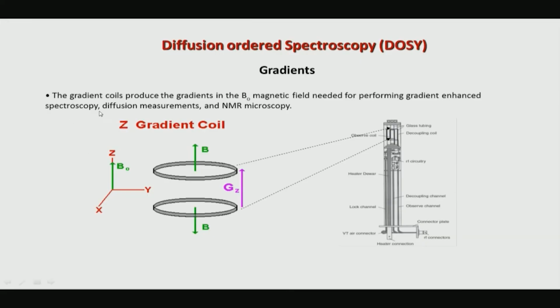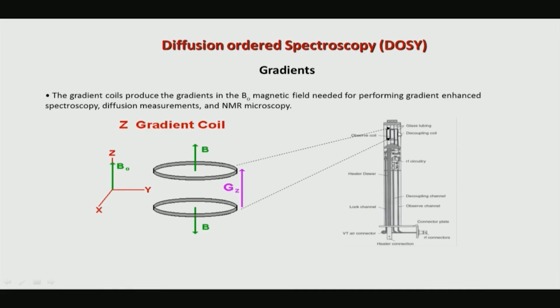For this, you have to understand what are called gradients. We saw this in the very first part of the course, when we looked at the hardware aspects and had a quick look at gradients. Basically, gradients are coils located in this part of the probe. This whole thing here is a probe, which goes into the central portion of the magnet, and this probe has an RF coil, which you can see in black color, for pulsing and receiving signals from the sample.